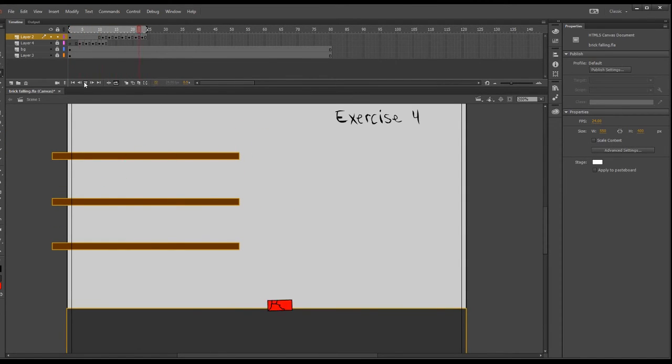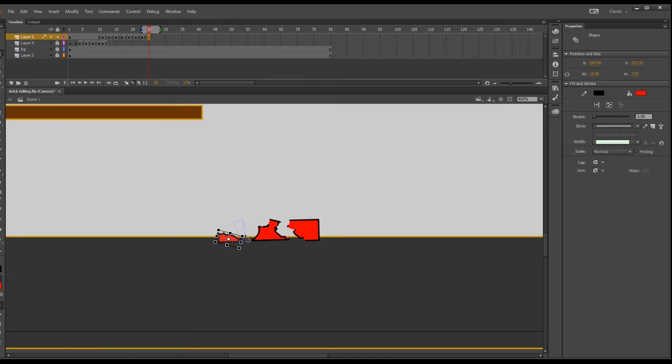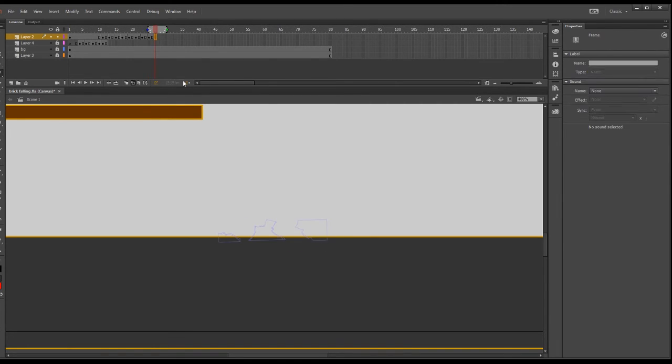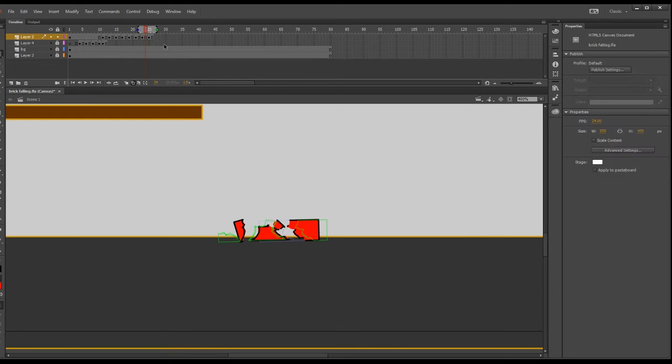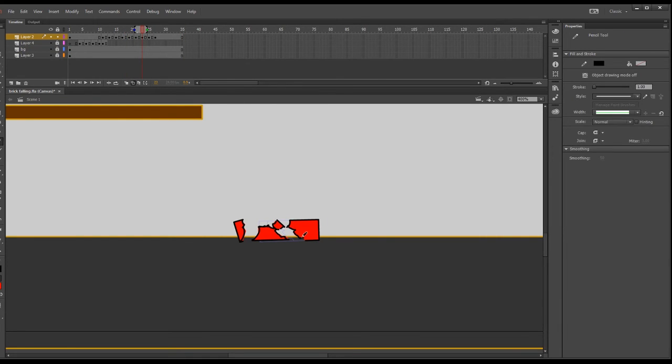And then of course, even though I don't show it here, I did keep referencing how the brick split apart in the reference, and I tried to work on that aspect of it to make it read better. And overall, it only took me about maybe 45 minutes to get all of these frames down.